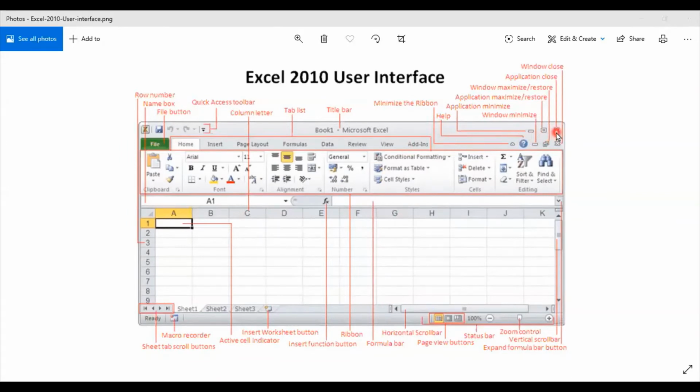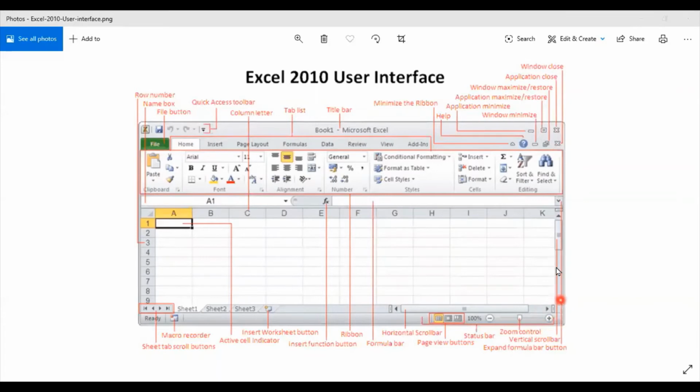On the top right corner, you can see the cross button where we can close the window and application, along with the window maximize and minimize buttons. At the bottom, where you see the tab list with the different ribbons, these are the application window maximizer and restore buttons.